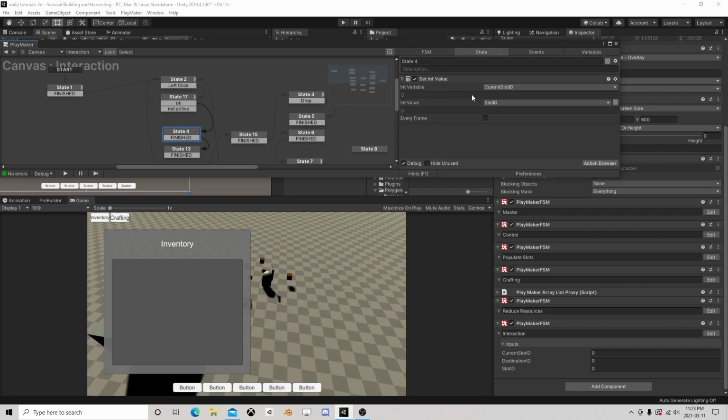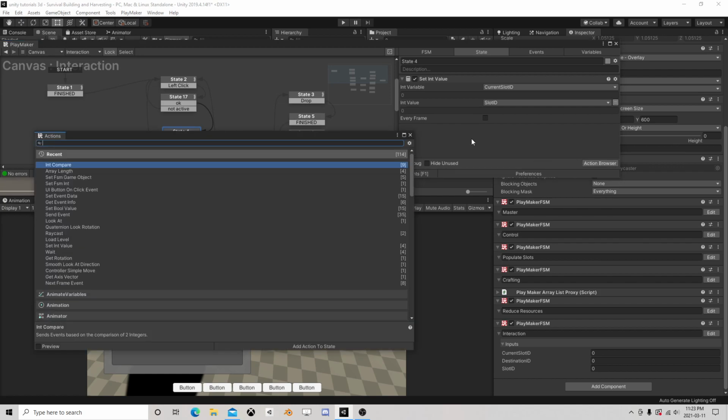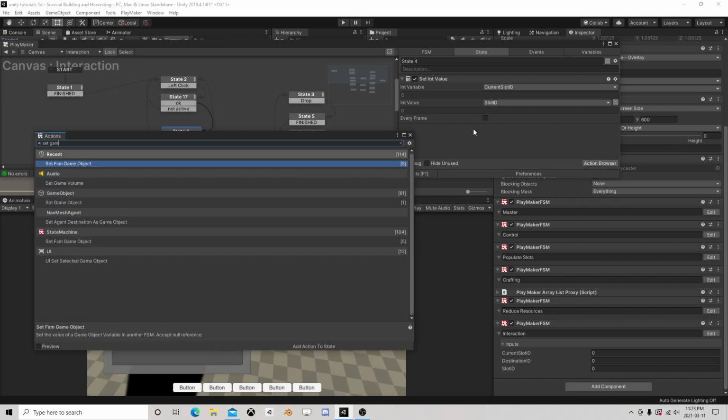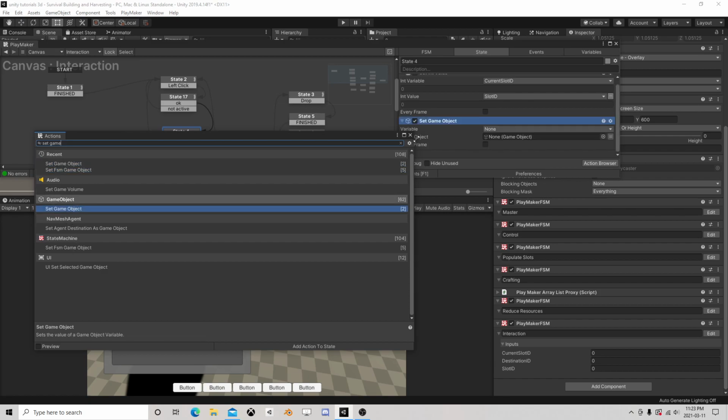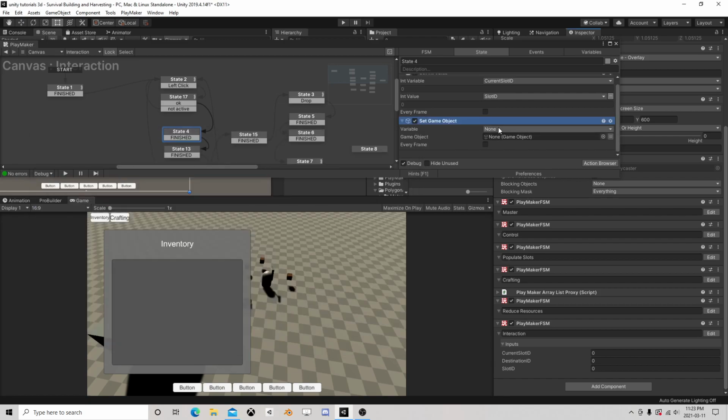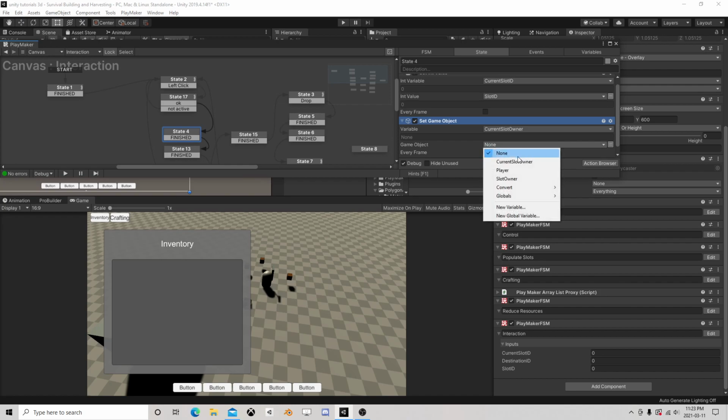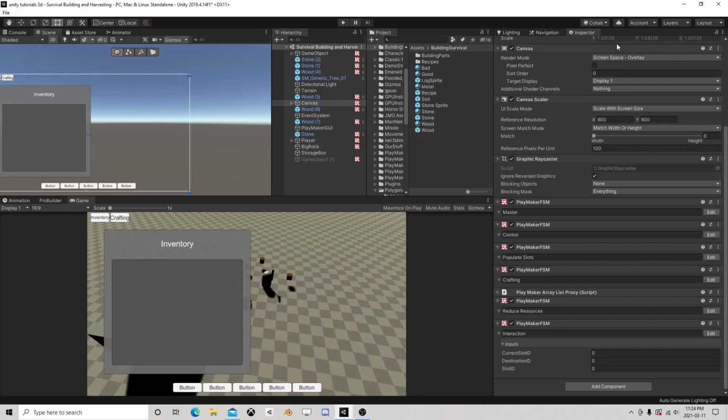So we're just like this, but now we have set game object. Right? So our current slot owner now goes into slot owner, just like this one. Now this is going to get filled the same way as this guy.